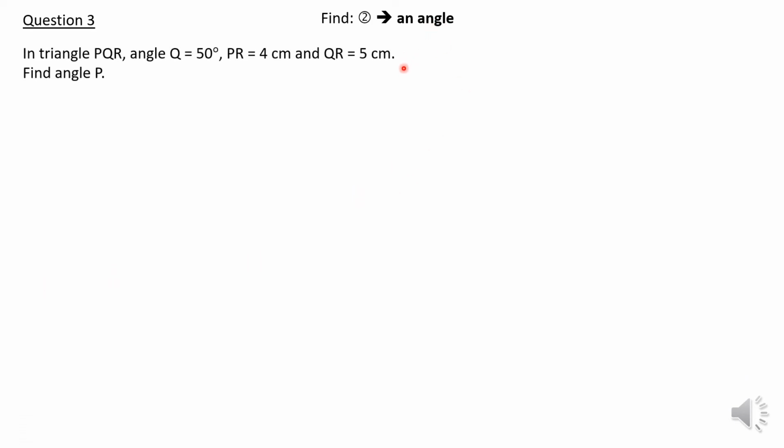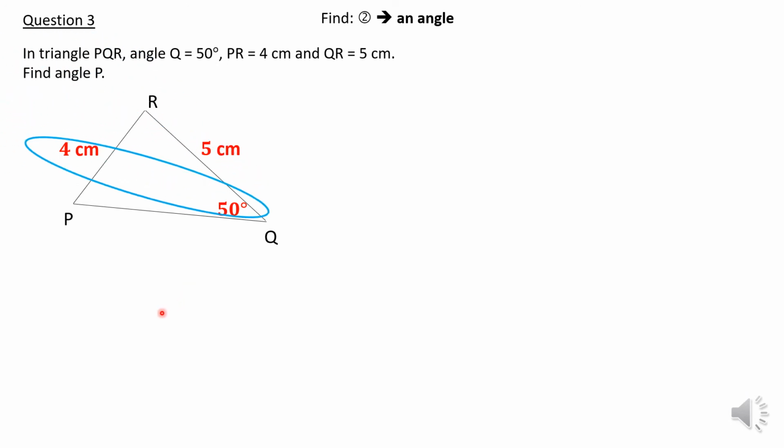Right, so let's bring in a third example. We are now going to find an angle. When we are finding an angle, we have to change our formula. We are told that this particular triangle has angle Q as 50 degrees, and we're given two sides. So the way you do this, again, bring in a sketch of a triangle for yourselves, and then complete the missing information. They're saying that PR is 4 centimeters. They're also saying that QR is 5 centimeters. And then you are given an angle. So two sides and an angle.